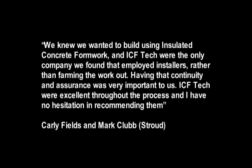We knew we wanted to build using insulated concrete formwork, and ICF Tech were the only company we found that employed installers, rather than farming the work out. Having that continuity and assurance was very important to us. ICF Tech were excellent throughout the process, and I have no hesitation in recommending them.